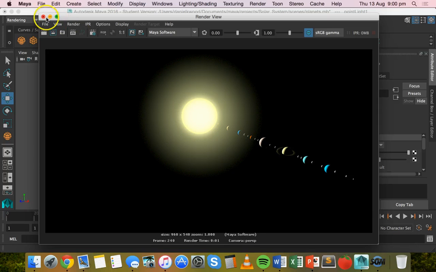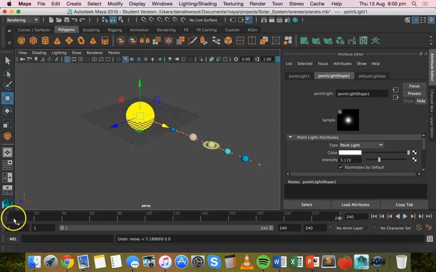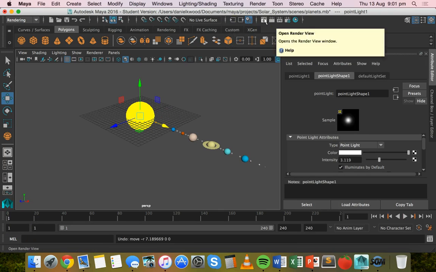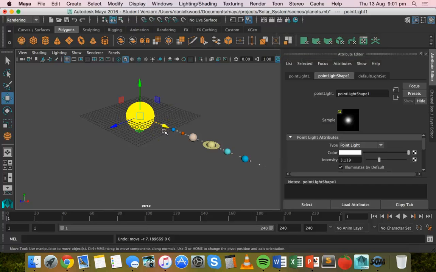Now, at the moment, this is just on the first frame. But if I went and actually rendered the whole scene and all the frames in that scene into a video or separate images, you would see that the light is emitting from the sun, and the shadows will change as the planets orbit. Okay, now all of these planets aren't actually meant to be lined up like that. It's just how they are at the moment. But it does cast a shadow, and it does work the way that I want it to work.